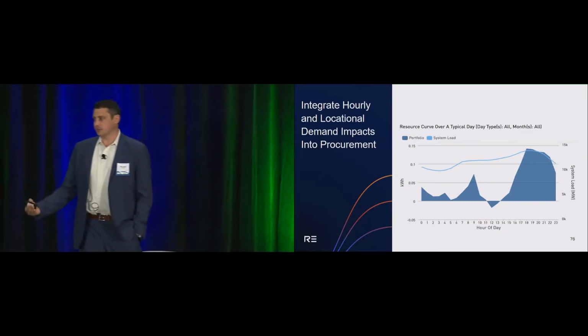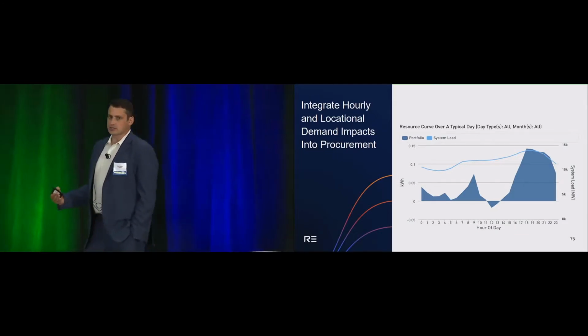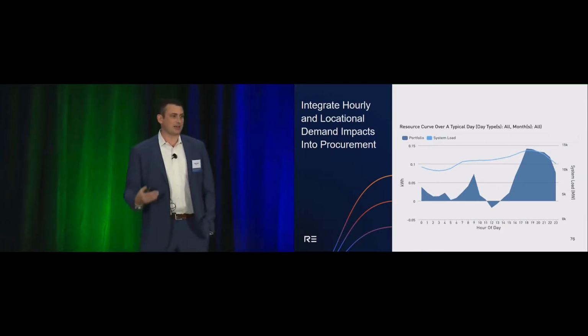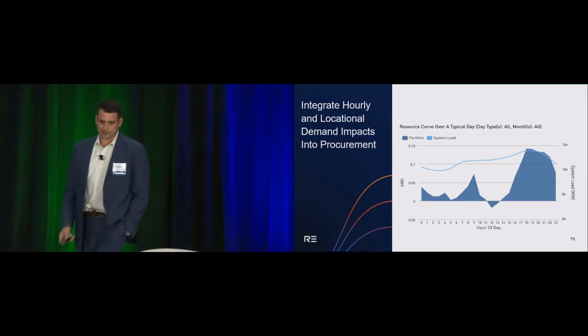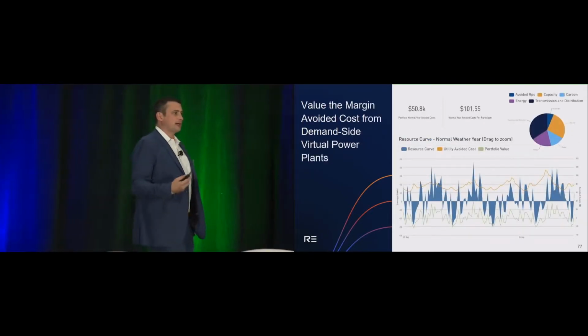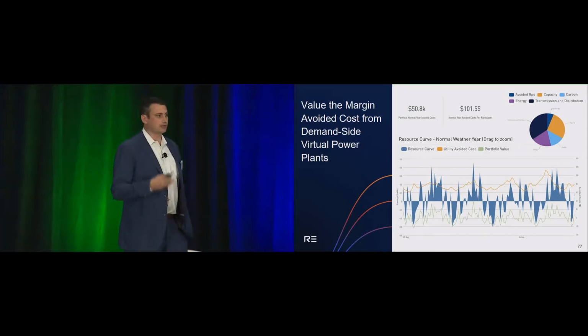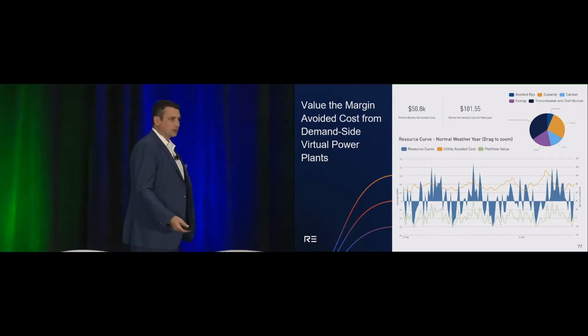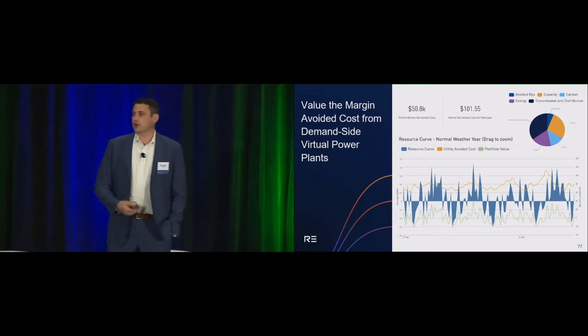And especially for energy efficiency, there really is no such thing as monthly average savings. Everything affects load shape. And when you do that, we have the ability now to track for a utility like PG&E, but also SMUD and others that we're working with across the country. We can track all of their programs.